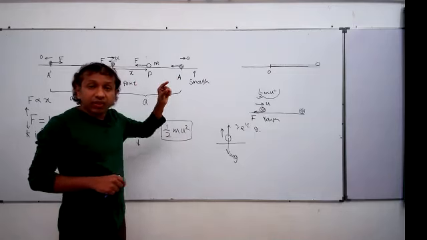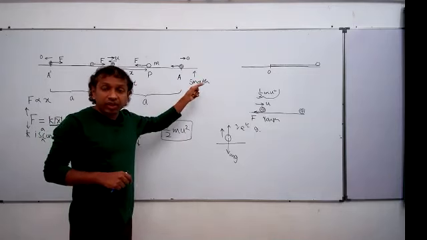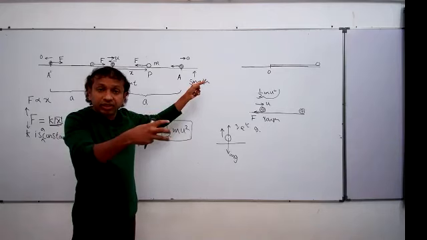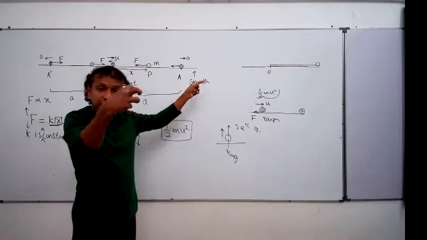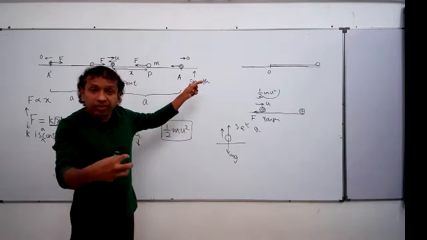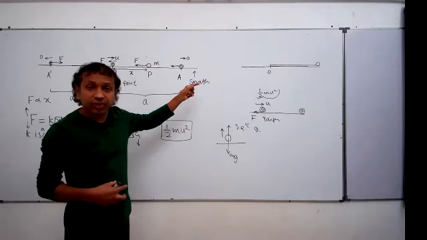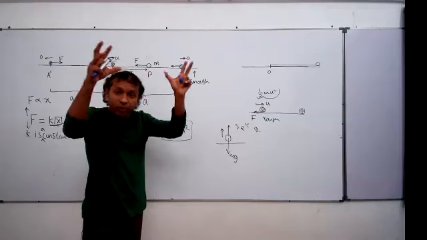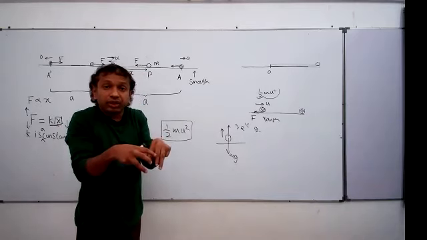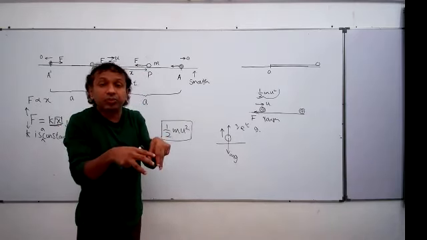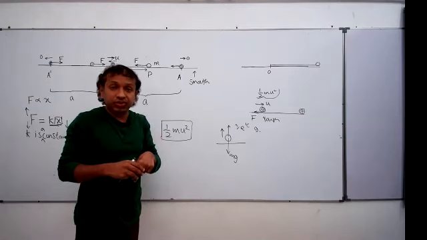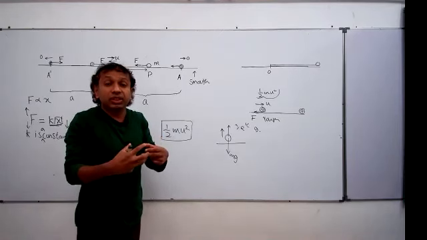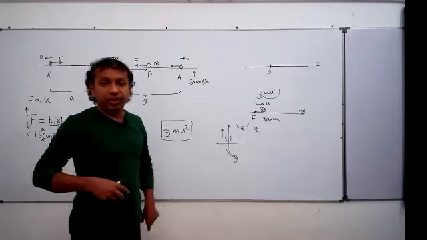So in order to create this variable force, we use that kind of string as the source. Once the particle is moving rightward, the kinetic energy decreases, and that decreased kinetic energy is stored in the string as elastic potential energy. Once the kinetic energy of the particle becomes zero, the overall energy is stored in the source, which in this case is what? The elastic string. Then it releases the stored energy again to the particle.